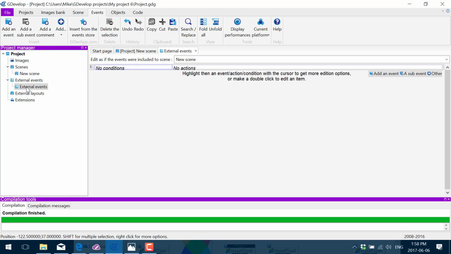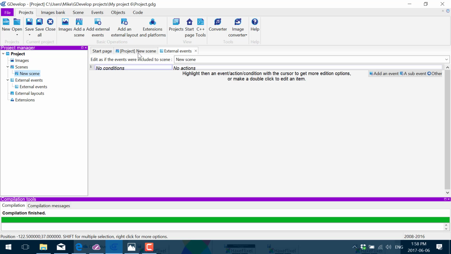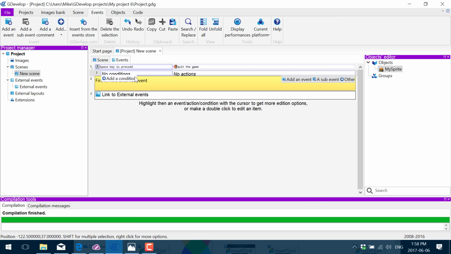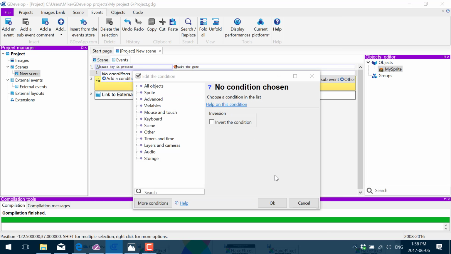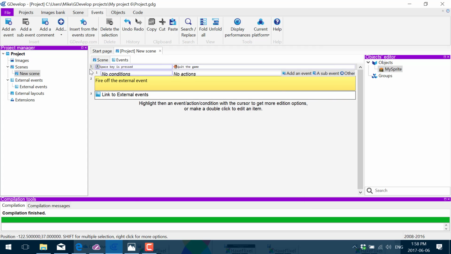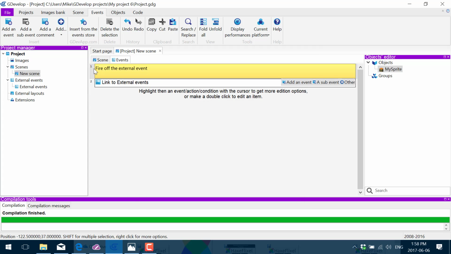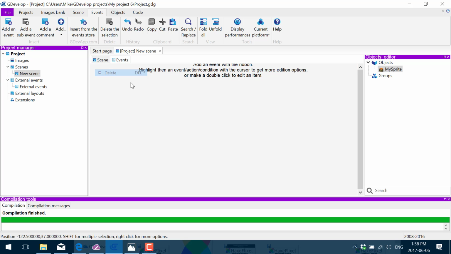All right, so without further ado, first off, let's undo everything I just did, just to make sure. So I want to delete. Delete. All right, we're back to having no code. Now I'm going to go back and show you a bit about behaviors. This is actually kind of cool. So here we are back to my sprite.